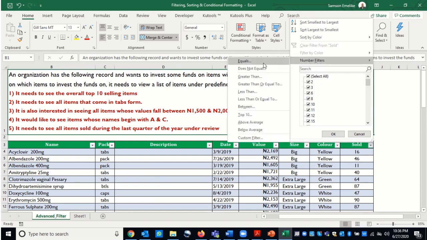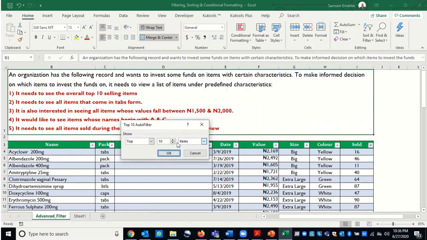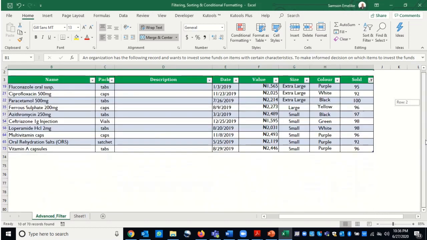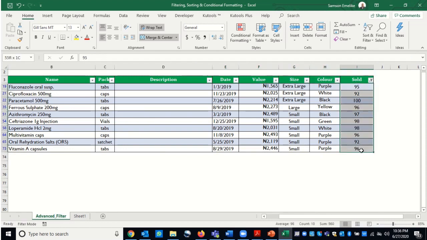We are looking at the top 10 items. Simply, when you click this, it's asking you, do you really want this to show 10 top items? Yes. So when you click this, you have this. These are the 10 top selling items. Okay, when you do this, it's going to give you the 10. However, note that there are some items here that have the same numbers.